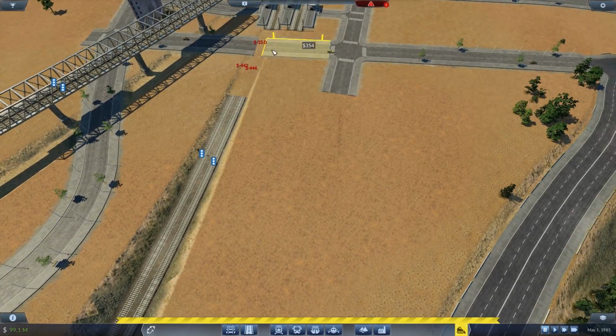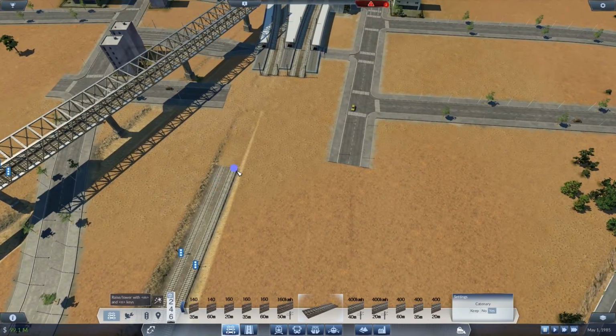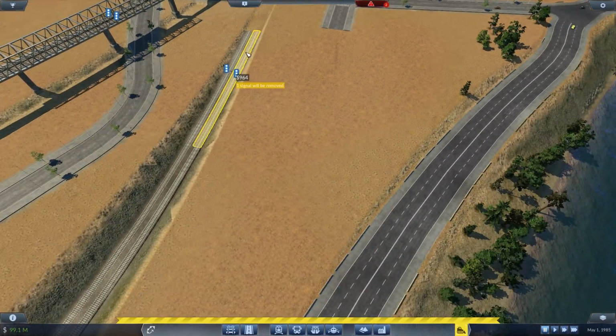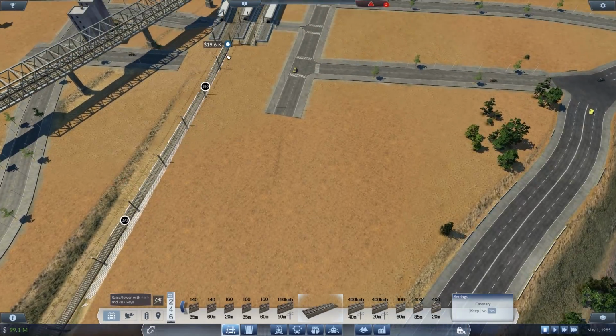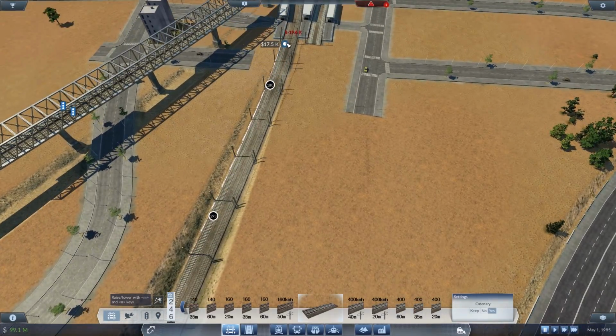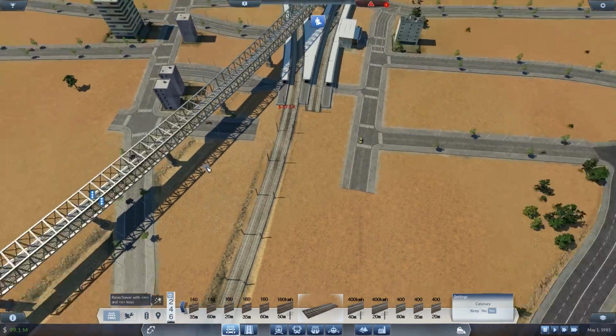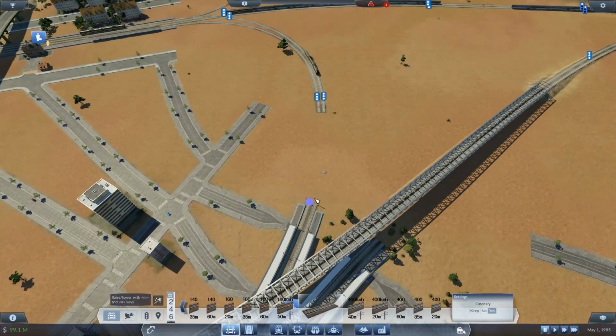Now, let's get a shot of that. Give me some track. You on there. How does that look? Awful. Right, all right. Back it up a bit then. We can make that work. Here we go. There you go. 180's all right. Marvellous. Obviously, this side, there are going to be buffers going on there because it doesn't need to go any further.